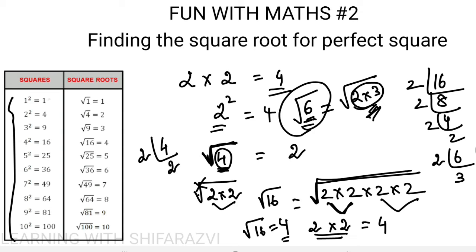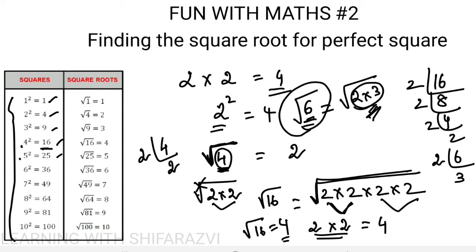See, there is 1, 4, 9, 16, 25. Any number that is in between these numbers will not be a perfect square, because after 4, there is a 5. If there is any number in between, its root will be somewhere between 4 and 5, which will be 4.1, 4.2, some irrational or never ending number. Okay, so this is how we do squares and square roots.